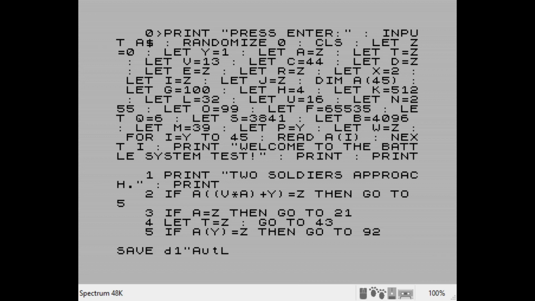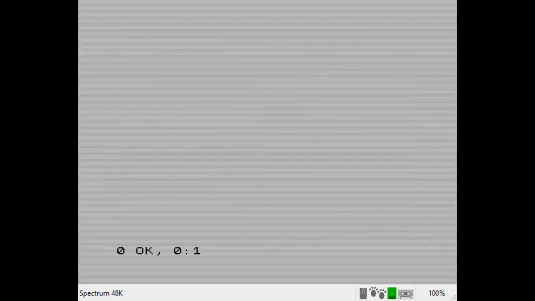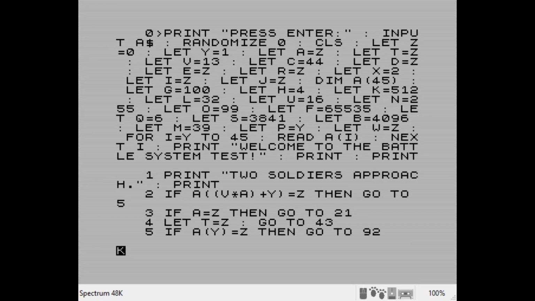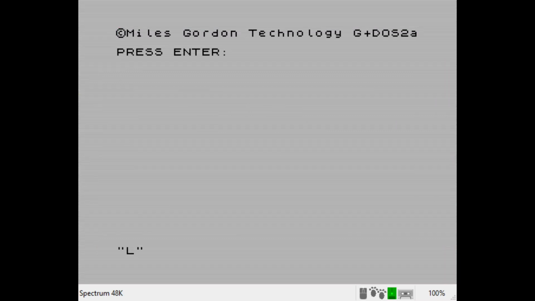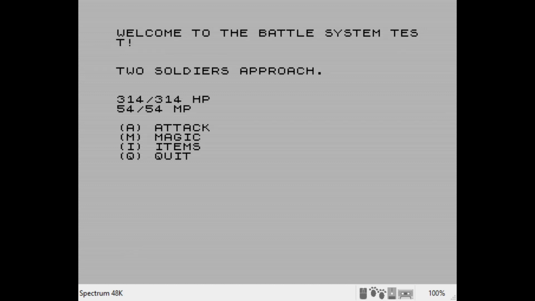Save D1. Auto load. Line 0. Okay. Now hard reset. Run. Okay, and so that works. Save as plusD.mgt.